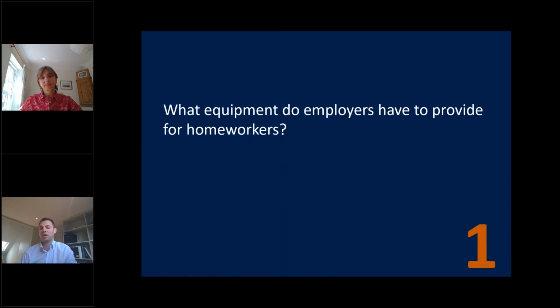Some employers are also thinking about providing additional equipment to protect privacy, such as privacy screens or shredders. There is perhaps also a quality assurance angle here, particularly for customer-facing staff. You want to make sure that the laptop and phone are fast and reliable for client calls and things like that. And there's also a disability discrimination angle. You of course have a duty to make reasonable adjustments for any staff who might be disabled. And this might extend to providing particular equipment, for example, an ergonomic chair for someone with ongoing back issues.